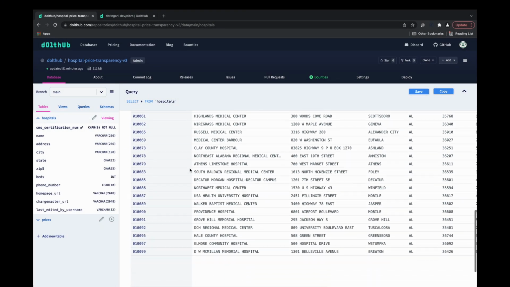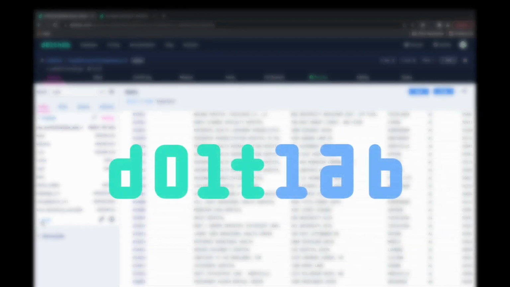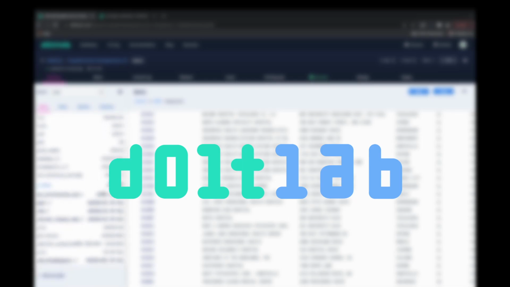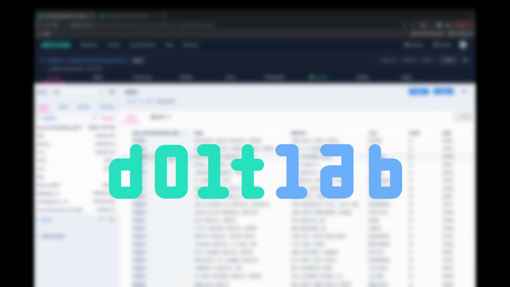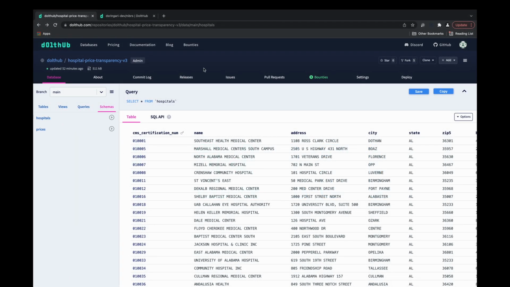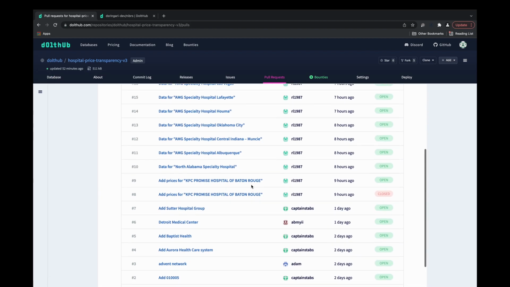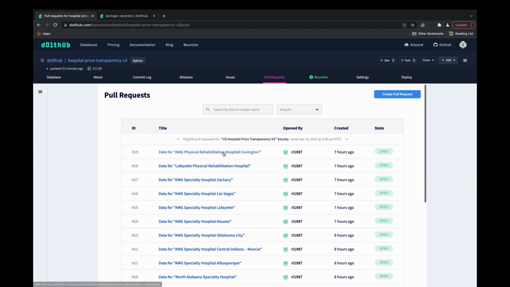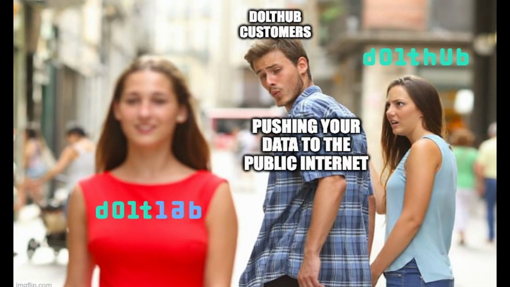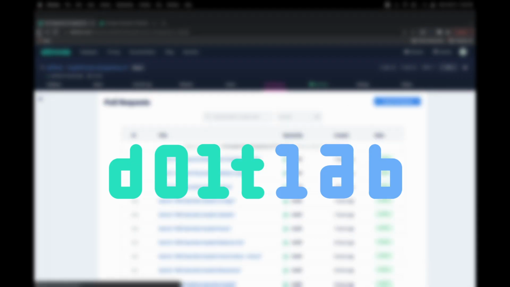I'm Dustin. I'm a software engineer at DoltHub, working on our latest product, DoltLab. DoltLab is just like DoltHub.com, except it's an on-prem solution that you can self-host and self-manage. DoltHub.com is software as a service, so we run it for you, and you can push and pull your Dolt databases to DoltHub.com. If you're uncomfortable pushing your data to the public internet, DoltLab is the solution you're looking for.